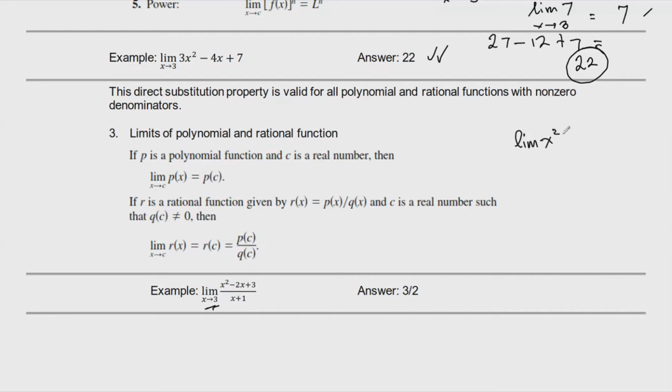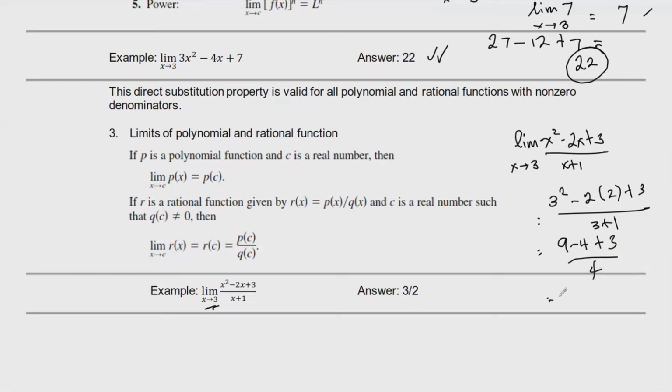The limit of x squared minus 2x plus 3, and then divided by x plus 1, as x approaches 3. So with that, let's just substitute the value. So what we get here is 3 squared minus 2 times 2 plus 3 plus 1. And remember, the only restriction that we could get here is that if x is negative 1, then we will have a zero denominator, and since it is not, then we can just simply substitute. So the answer here is 9 minus 4 plus 3 all over 4. So what we get here is 9 minus 4, 5 plus 3 is 8.